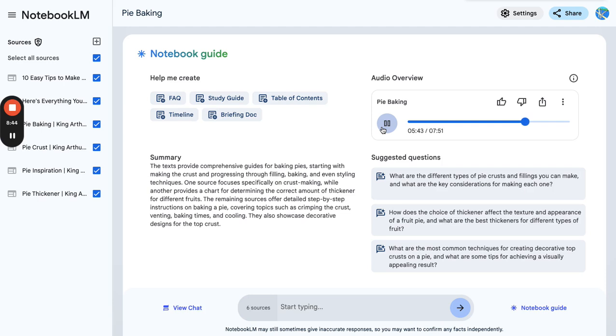We're ready to bake. Okay, as you can see, it talks in the order that I specified, and it talks in a cheerful, happy, informative tone, and it also puts a lot of emphasis on keeping things cold, and it also spent more time on the assembly of the pie, which I asked for in the customization part of building this audio overview. So that's going to be it for today.